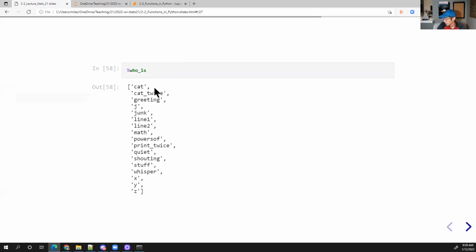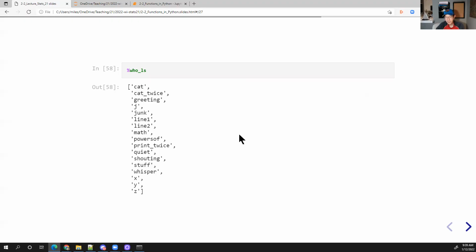You can also, if you want to try to refer to these things later, you can do who_ls. You get a list with the string names of all of the objects that exist inside the global environment. Okay, so that's one thing that I miss a little bit. When using Jupyter Lab or Jupyter Notebook, in RStudio, you have this environments pane that lists off all of those things.